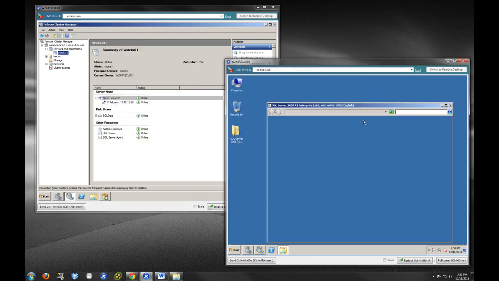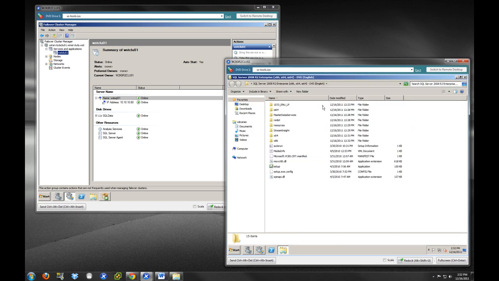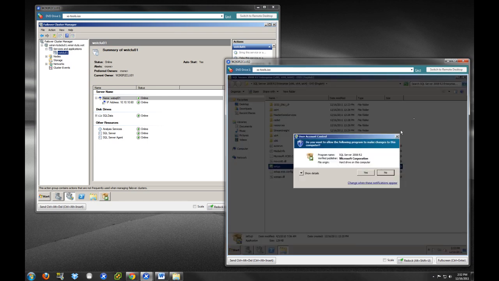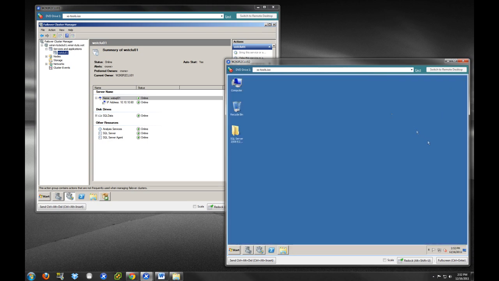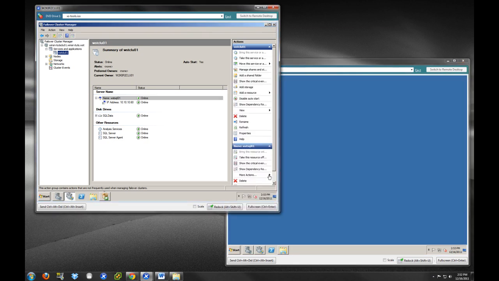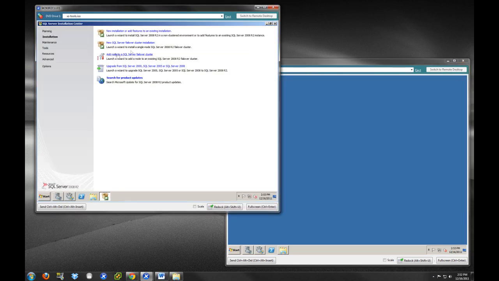So what we're going to do now is go over to cluster node number 2. We are going to run this setup here, kick this off. And if you remember, we had the two options when we started our other installation: add a node to a SQL server failover cluster and a new server failover cluster.